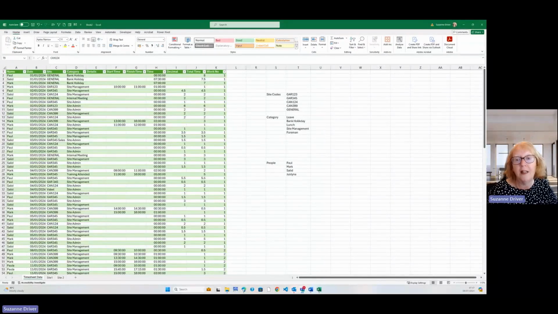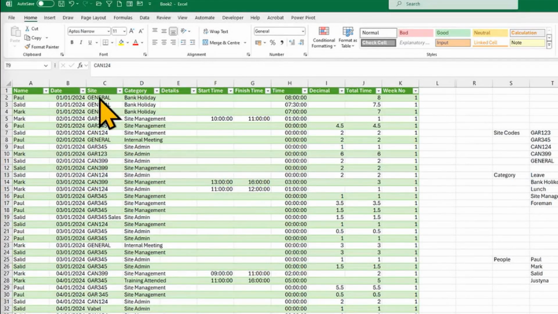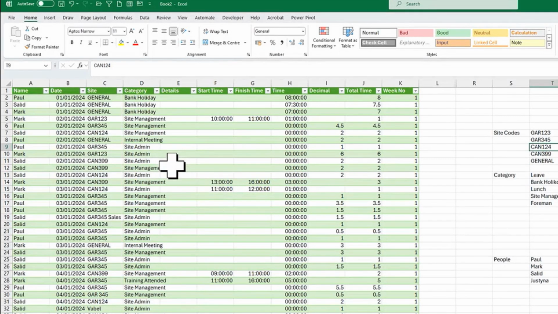So let's go to our spreadsheet now. And when you look at the spreadsheet, we have got the spreadsheet formatted as a table. And I, of course, can go to my filter and I can click on which filtering I want here.